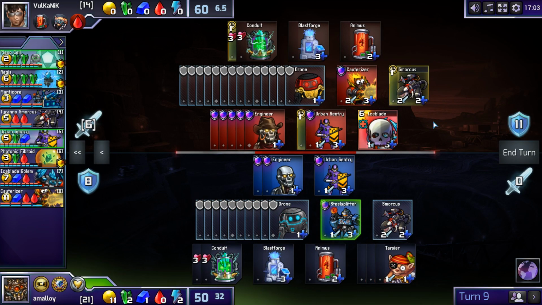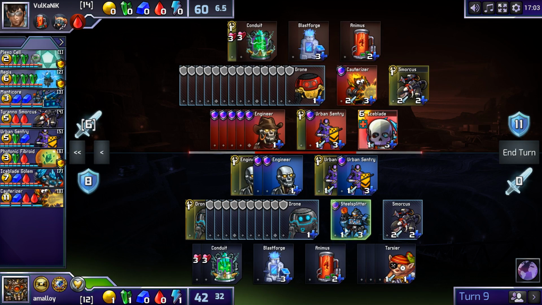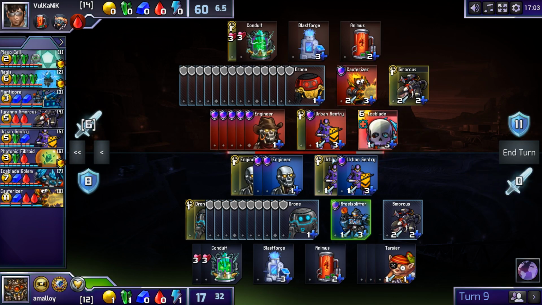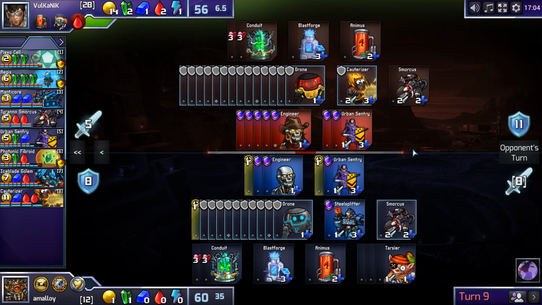So first of all, let's say I do this. That's pretty cool. I can get another Urban Sentry. Drone NG. He threatens to kill the Splitter, but who cares? Alternatively, if I just do this attack, he kind of has to lose the Cauterizer firing. So he's got 5 plus 2, or 7 is 2. Yeah, so he has 5 plus 1. I don't know. I think it's better to just kill this. He's up quite a few drones, I think, is his main advantage here.